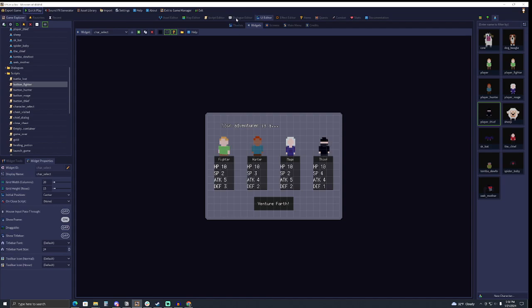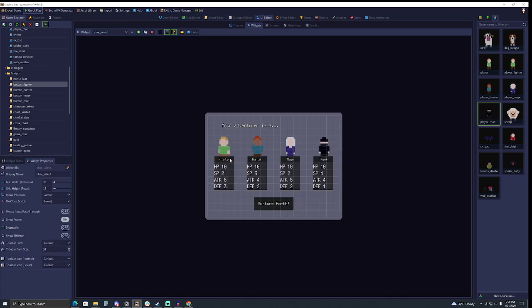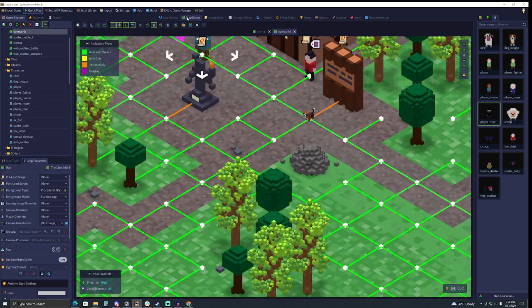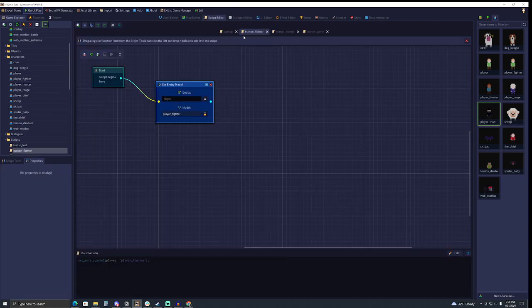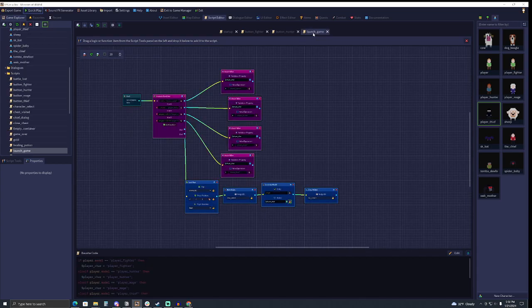Then if you go to the script editor here, I made the button. This button, the fighter button, is on this guy right here, obviously. And there's a YouTuber, I can't remember his name, I'll link in the comments, who made a video that I watched showing how to do this. So the hunter, you can see, turns the player entity into player hunter. The model changes to hunter, and the stats are tied to the model, so all the stats should be there too.